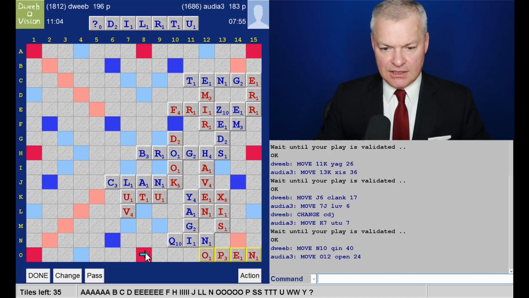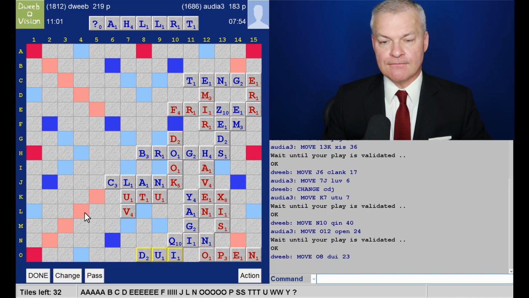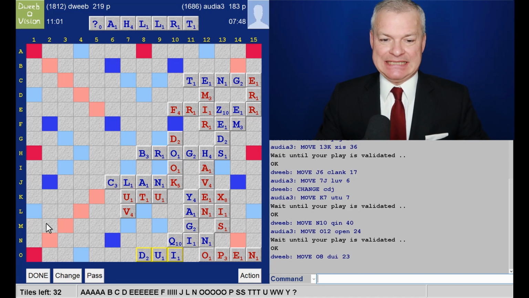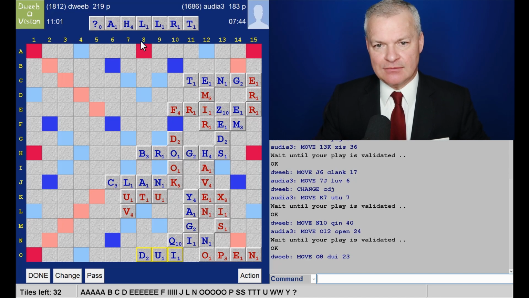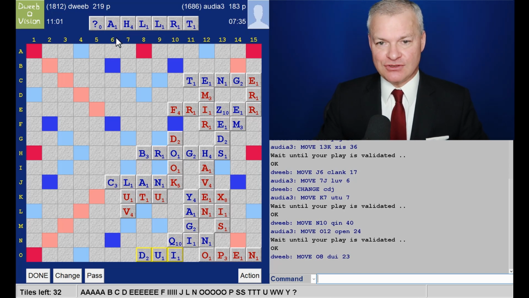So let me get this down. DUI for 23. Well, I have Thralls, which plays in row B. Does it play anywhere else? It does. It plays in row M. Finally, I am bingoing. But look at this, only one vowel still. Well, I can, in my mind's eye, see exactly what's going to happen after I bingo. I'm going to have 5 or more vowels.